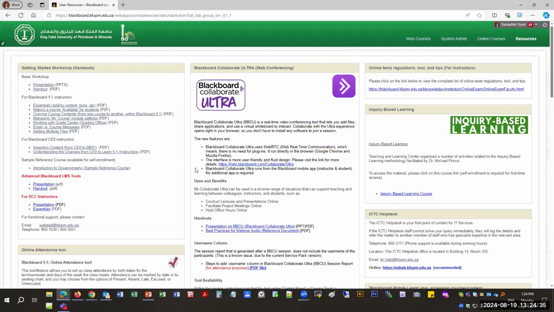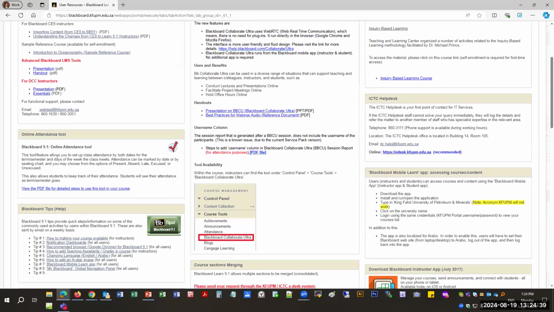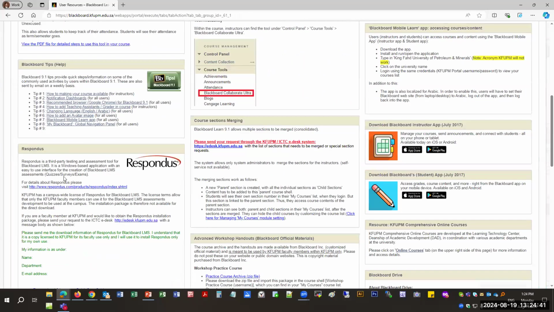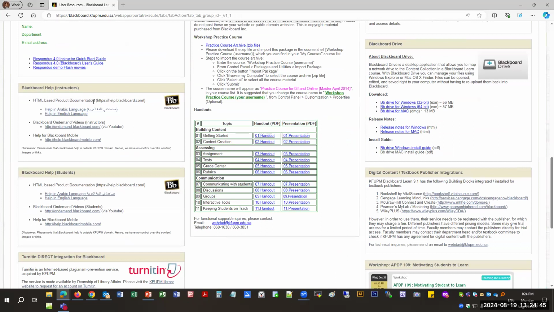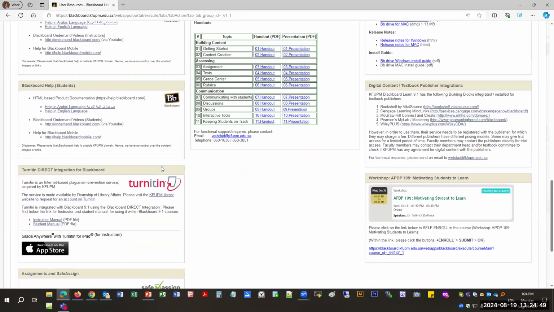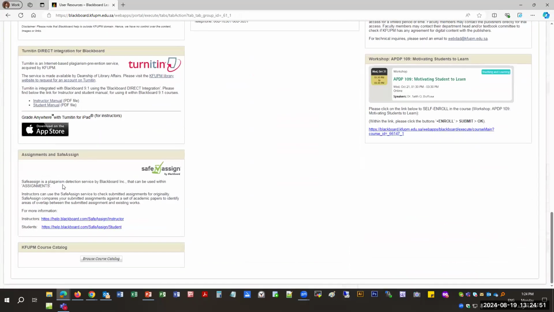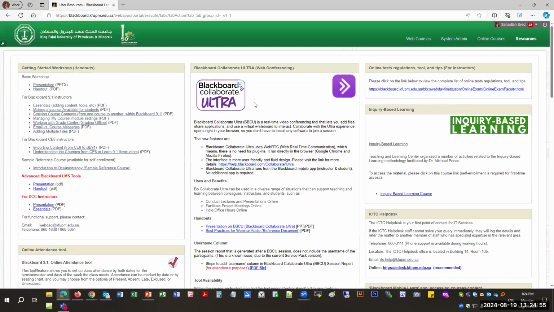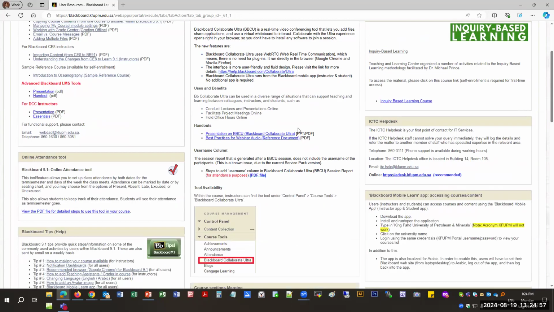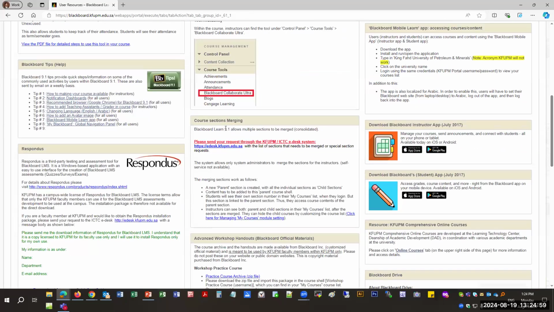This is the resources page, where I was mentioning that you have different content available for online attendance, Blackboard help, responders, and HTML-based documentation from help.blackboard for instructors and for students. We have Turnitin integration, SafeAssign. We have Blackboard Ultra, which is now Class Ultra, so it has been updated.